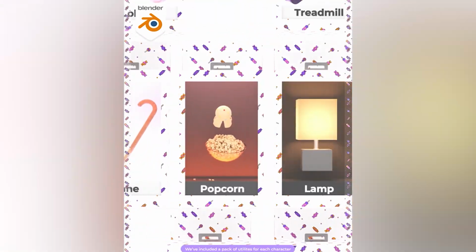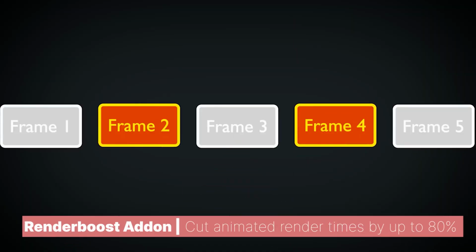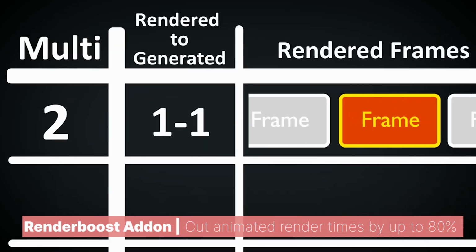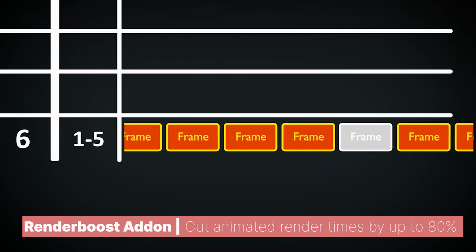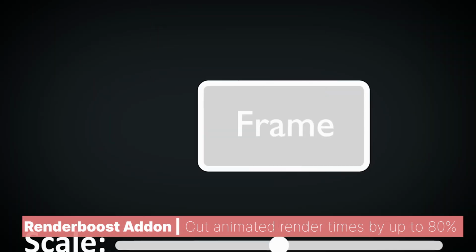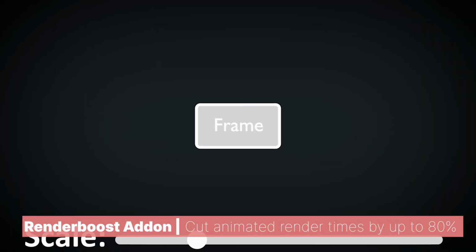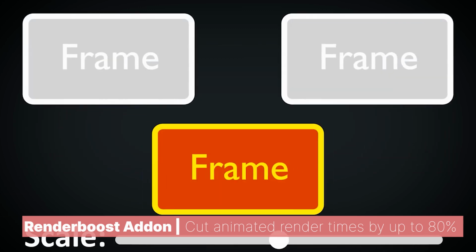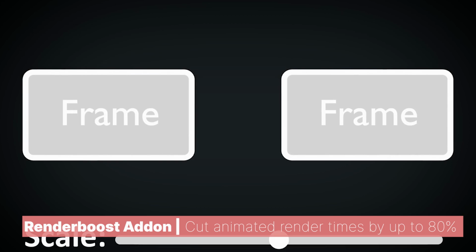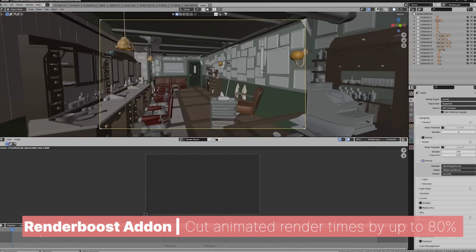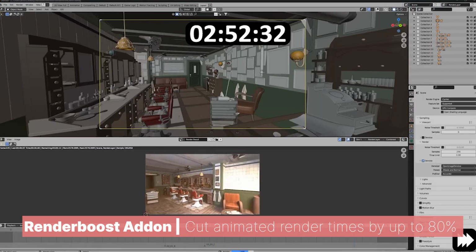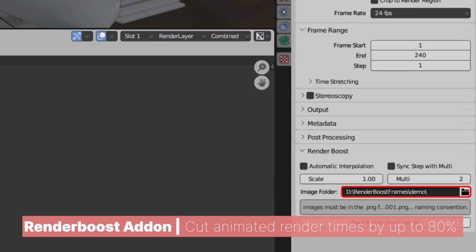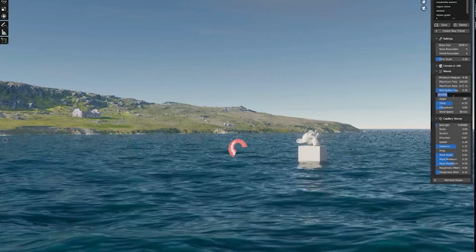If your render times are getting ridiculous, cut your render time by up to 80% with this add-on. The way this add-on works is, instead of rendering each frame of your animation one by one after the other, you can skip some frames, and RBoost will utilize its frame interpolation techniques to generate additional frames from your existing image sequence, resulting in significant reduction in time spent rendering while still maintaining visual fidelity. This is how you go from a render taking 2 hours to it taking 10 minutes.